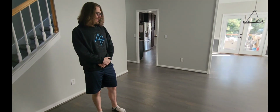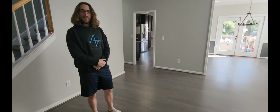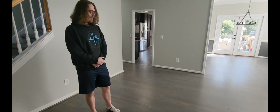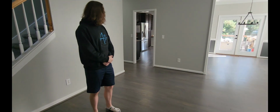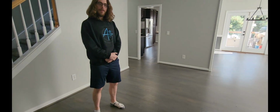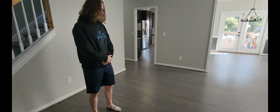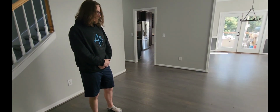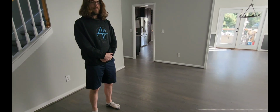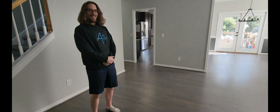When I looked at these floors 2 months ago, there was no finish on the floor. He also didn't finish the sanding sequence with a fine grit, so the floors felt really rough, and they're so smooth now. The client said, Courtney, we do not want to go back through a sanding process. I think that guy was here for about 5 or 6 days. This job took me about 5 or 6 hours.